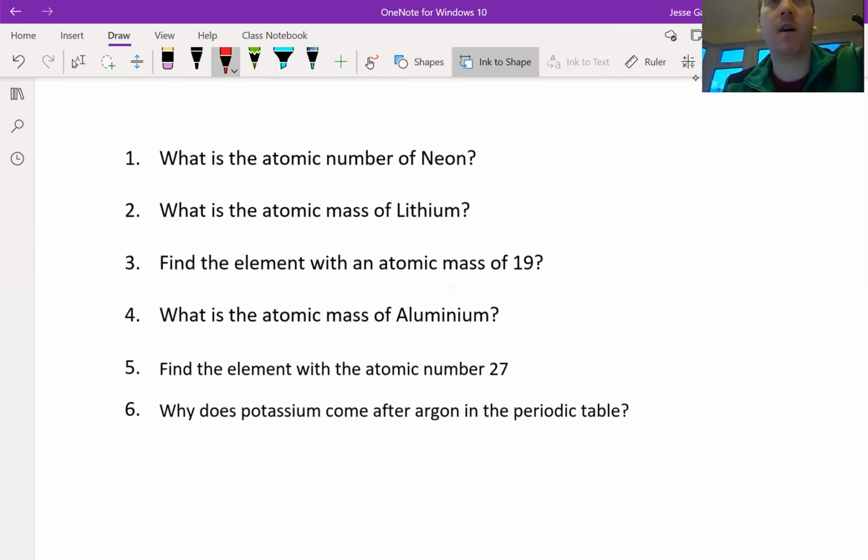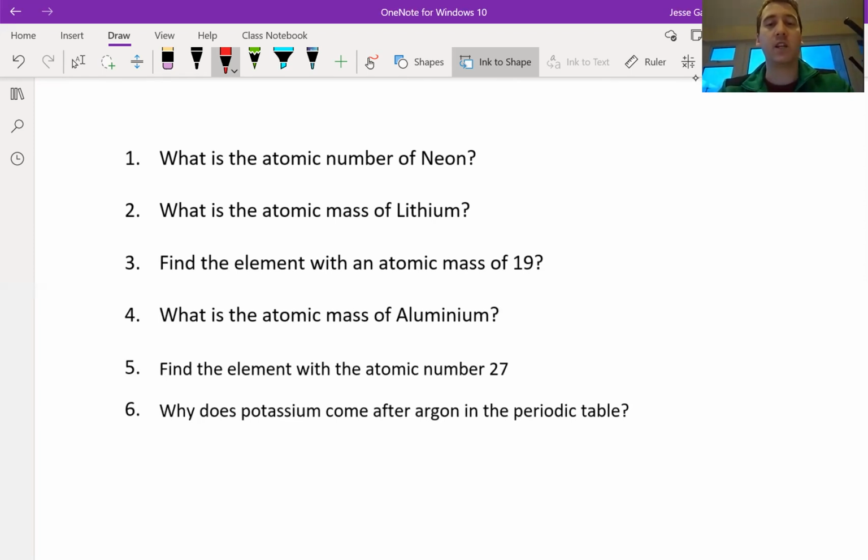Don't worry, by the way, about having to learn this periodic table off. You never do. I know some of these numbers in my head, but I regularly have to look at the table. I've got one here in the back of my chemistry textbook, and I regularly have to look at it. Sometimes I know the stuff. I know the symbols because I've been using them for so long, and you guys will when you get used to it. But the numbers, don't worry, you do have to look them up, and that's fine. You're better off looking them up than guessing.